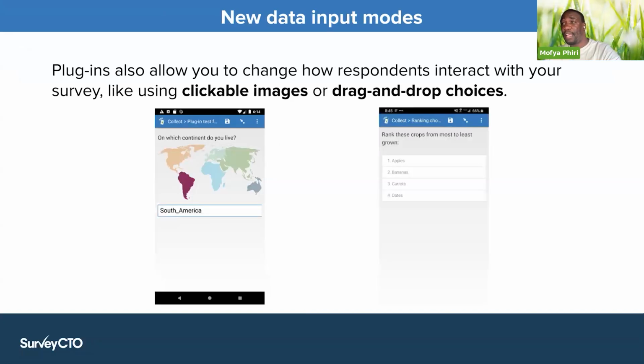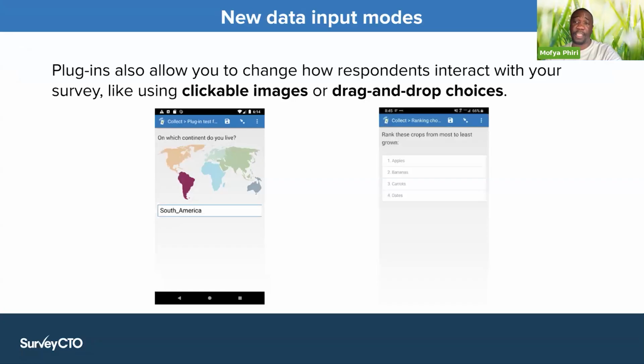And then there are field plugins that allow you to change how the respondent interacts with a particular question. So here we can see in the first one that we have a clickable SVG, basically a clickable image. So instead of choosing from a list of items, you can click on different parts of this image to be able to record your response. So if you tap the affected area, the answer is then recorded, capturing the region which you tapped on. So this is useful if you're doing medical assessments, agricultural surveys, geographic studies, and so on.